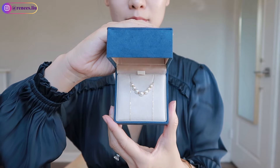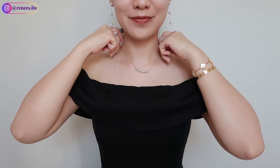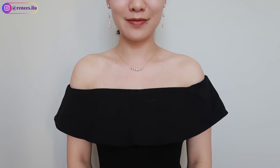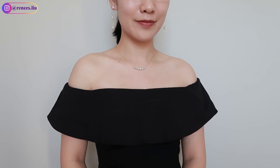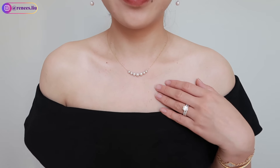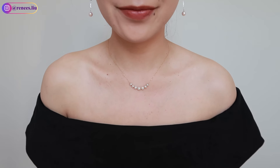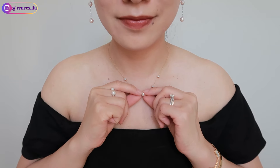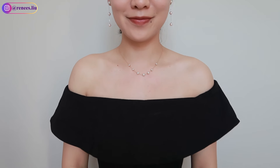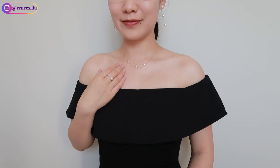Another necklace I wanted to show you is the Serenity necklace, which is made of 4.5 to 7 mm perfectly round and luminous aqua pearls, considered one of the highest grades. Its brilliance is so radiant it is often referred to as a mini light bulb. The selective pearls showcase a cherry blossom hue offering both an intense reflection and a pink overtone. Each pearl is carefully detailed with metal caps on each side, and the interior has an adjustable setting allowing it to be securely positioned anywhere along the chain. You can clasp it to form a pendant resembling a smiling face, or spread the pearls out to create a starry sky chain effect.